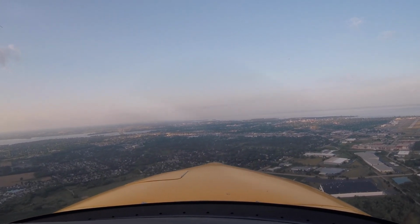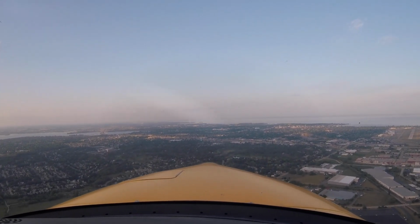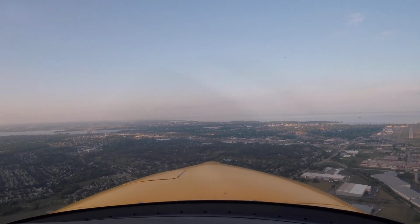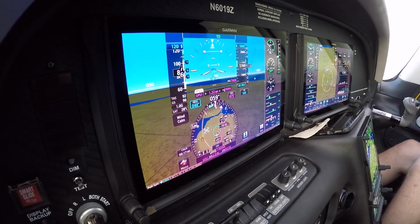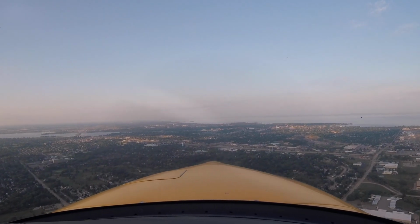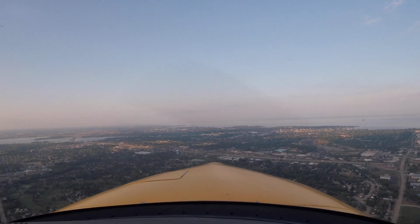Cirrus, start the base turn now, runway 27, clear to land at or after the green dot. Green dot's middle. Alright. Piper Lance, appreciate it. Excellent work there. Left to right in the grass. It has been real smooth. Welcome to Osh. Thanks. Cessna over the gravel pit, start descent.